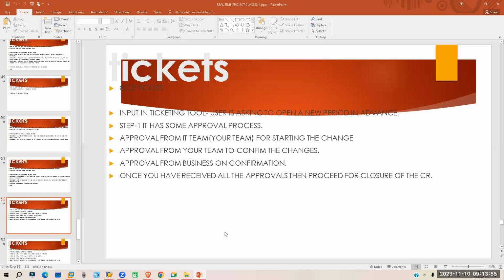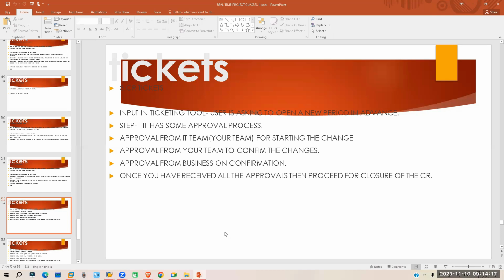When you are working in a small team, or there are no such restrictions, whenever you receive a ticket you can directly create or change anything, and there will be no approval process. This is also a scenario.